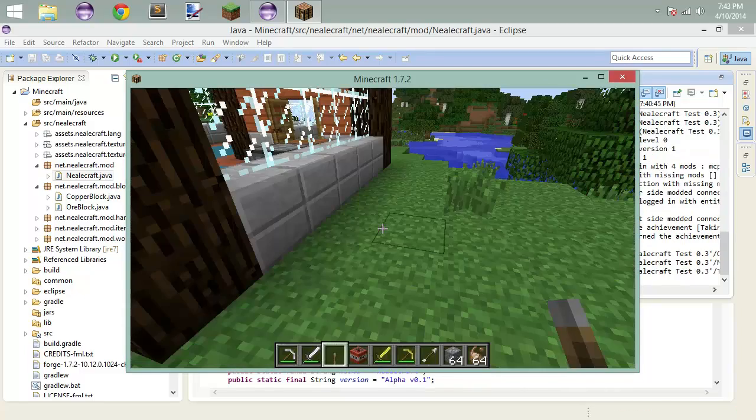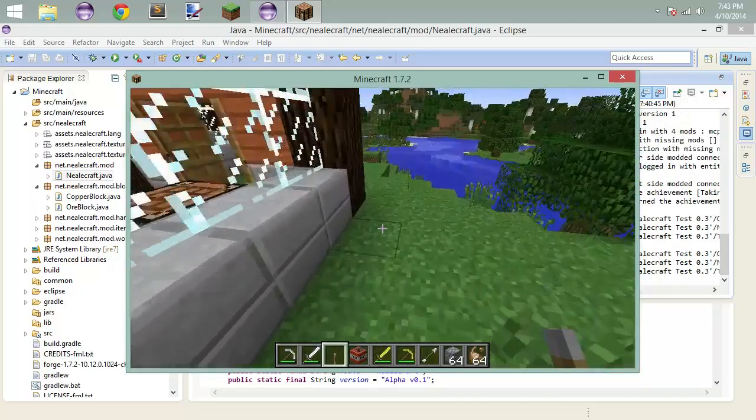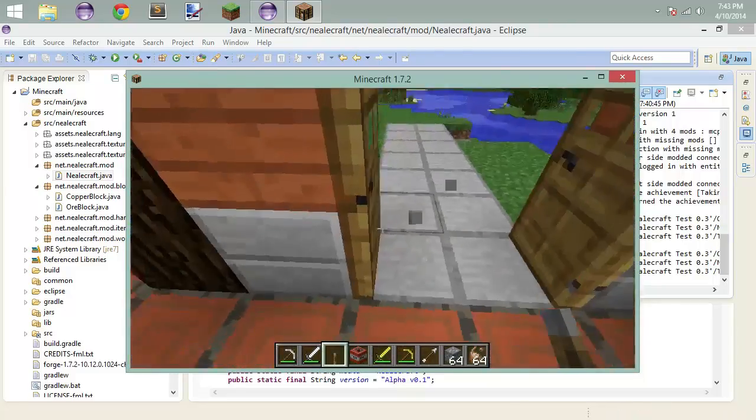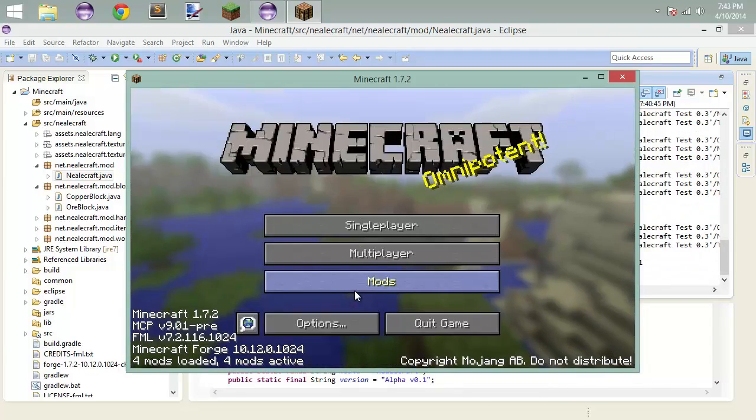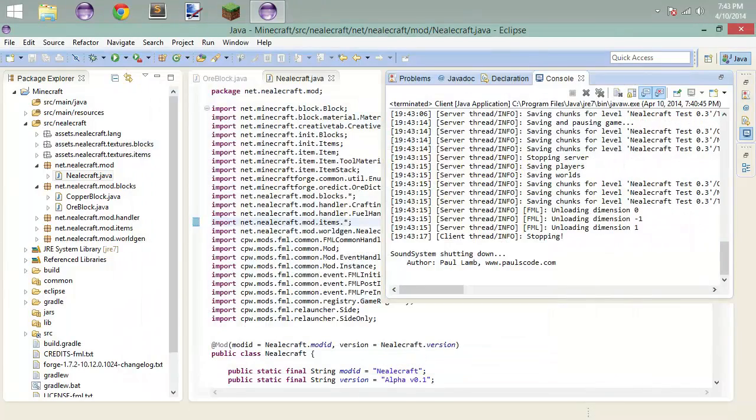The other thing that I want to cover in terms of blocks is that right now all of our blocks drop ore. We were talking earlier about silk touch and stuff like that, and there are certain types of ores in the game. There's redstone ore, there's lapis, there's diamond, there's emeralds, there's coal. None of these blocks actually drop the ore version of themselves. They drop an item instead. So I want to show you that. We want to check that out.